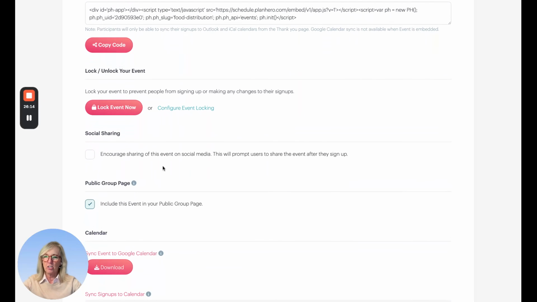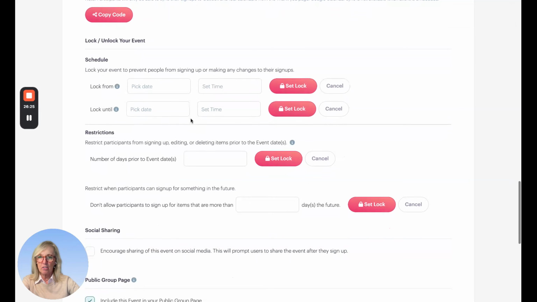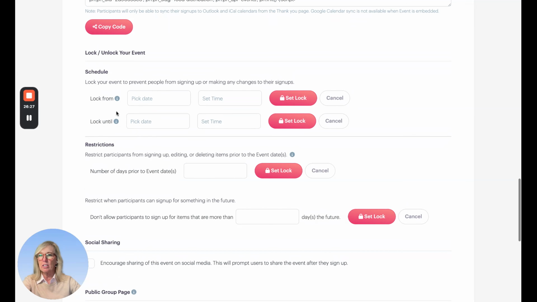And then this section, the overview is it allows you to lock it so that no one else can sign up. And then here, there's a number of ways you can configure it. So you can keep it locked until a certain date so that then it's opened up and people can start to sign up. So they can see it, but they can't sign up. And then you can also lock it after a certain date where you don't want any more people to sign up for the future. Okay, and this one is good for not having last minute changes.